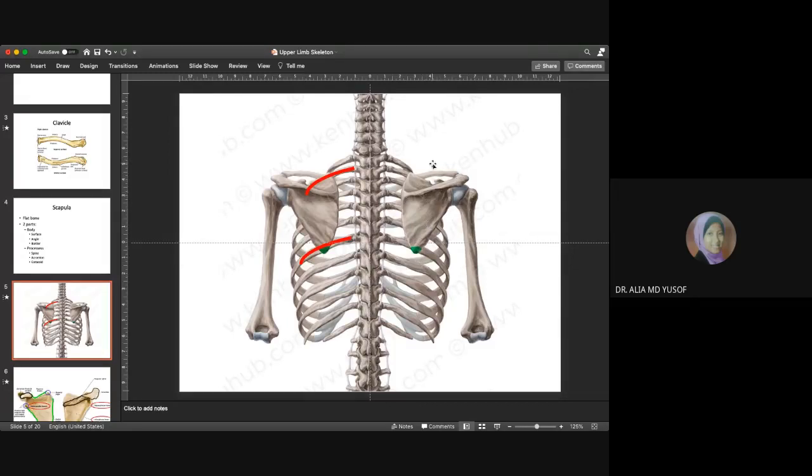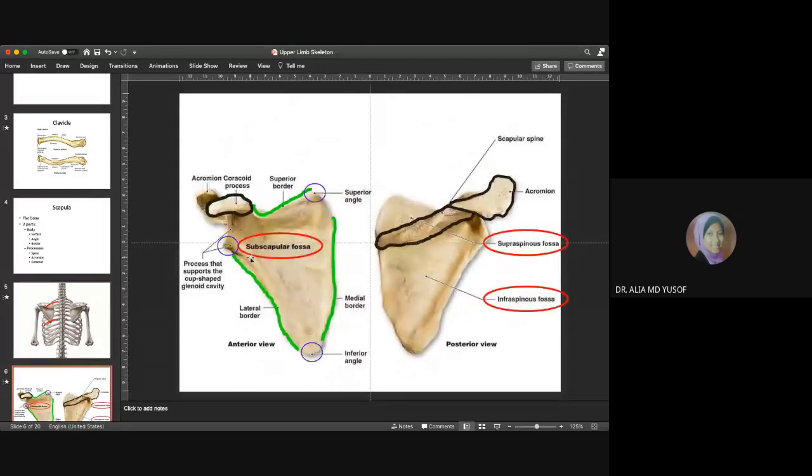Okay. Scapula, if you look at from the posterior view, you will see obviously there is the spinous process of the scapula and the acromial end at the lateral side, which separates the scapula triangular flat-shaped bone ini into two fossae, supraspinous fossa and infraspinous fossa. If you look at the scapula from anterior view, you will see that there is only one fossa, and that fossa is called subscapular fossa, and you will see obviously the coracoid process and the glenoid cavity on the lateral side of the scapula.